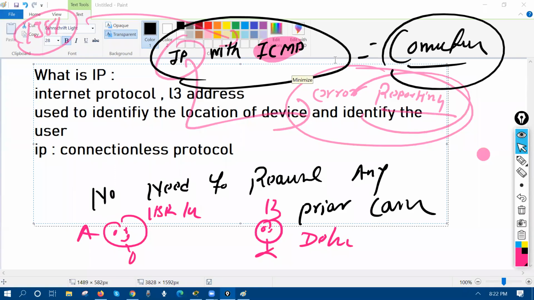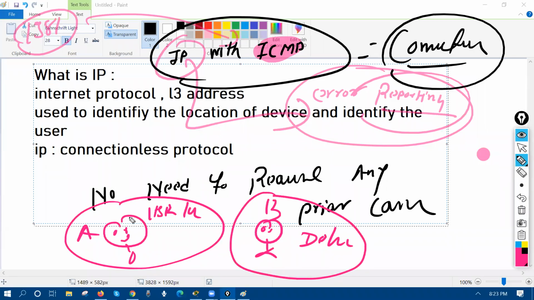RFC 1918, you're saying that IP has multiple RFCs. If you just go through Google, they have almost 6 to 7 RFCs. So one of them, RFC 1918, tells you about private and public IP addressing. Depending on the RFC, they have a different mechanism as well. So person A belongs to the HSR Layout and person B belongs to the Delhi location. This is the identification, right? The user is sitting in this location, right?